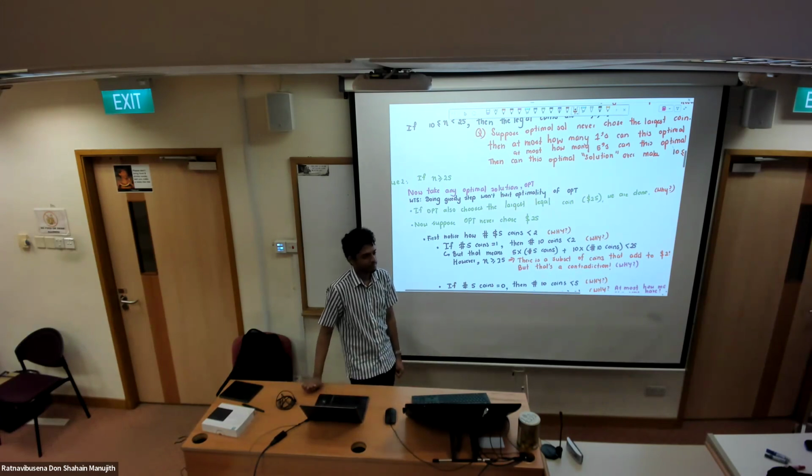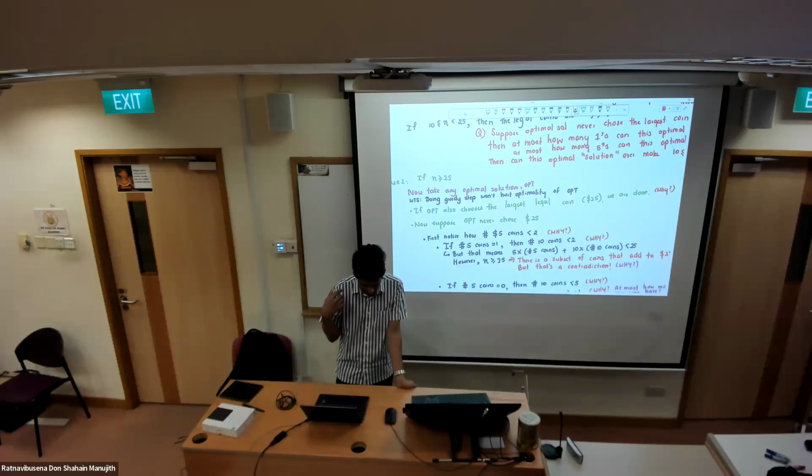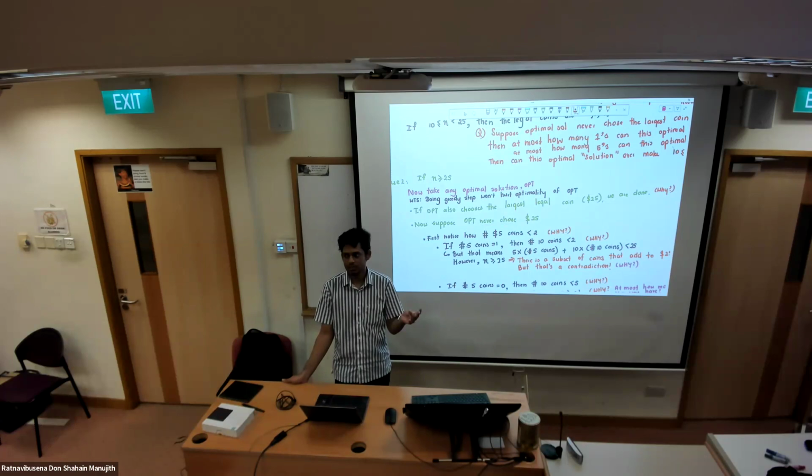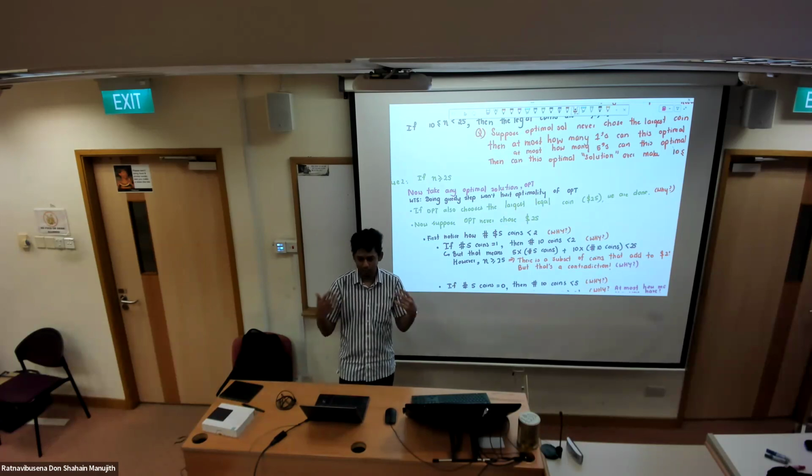Why? Because there's always a better case where you can use 25, but our original assumption was that we cannot use 25. Yeah, so the way that we began the proof is to suppose that opt never chose 25, right? And everything ran into contradiction, right? So therefore opt must use 25, right? Our greedy choice is also to choose the largest coin, which is 25. So that means opt also needs to use 25. The greedy solution is also 25. So therefore the greedy solution and the optimal solution are doing the same thing.